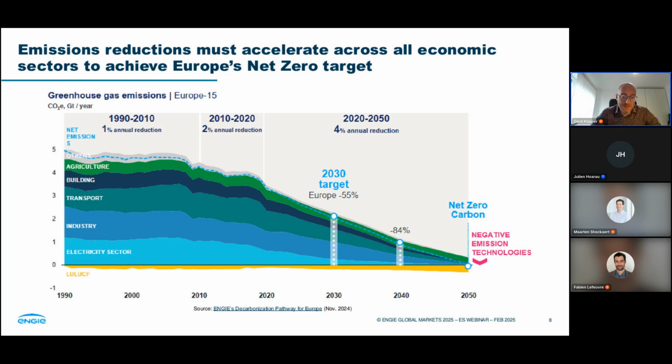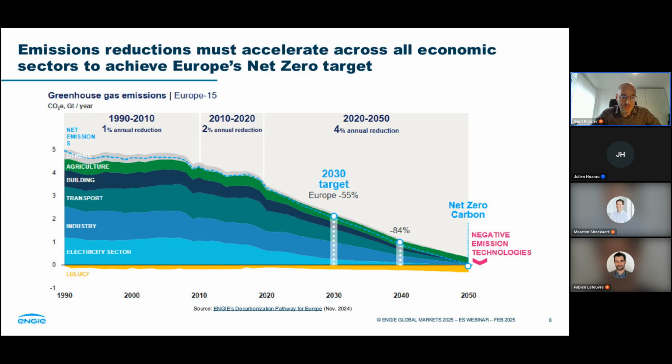We believe it's achievable, but we have to increase our efforts. Between 2010 and 2020, we managed to decrease emissions on average by 2% per year. But looking forward, we need to increase the speed, and we have to get to 4% annual reduction if we want to achieve net zero by 2050. So it's achievable, but it goes together with a lot of effort. We have to increase efficiency first. We have to electrify as much as possible, but we also have to complement with low carbon gases. You can find more on this on the dedicated website.